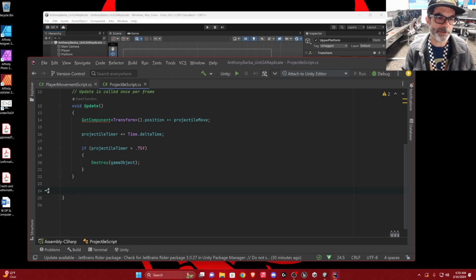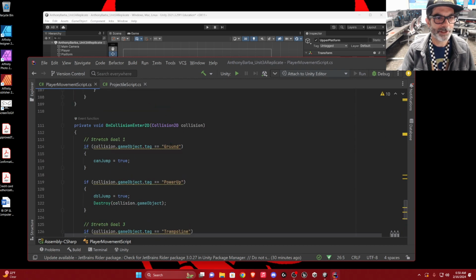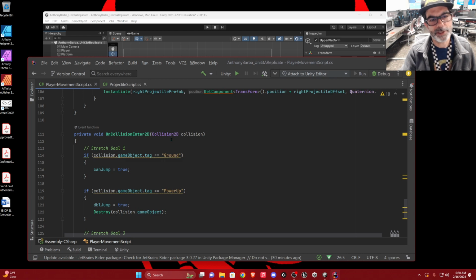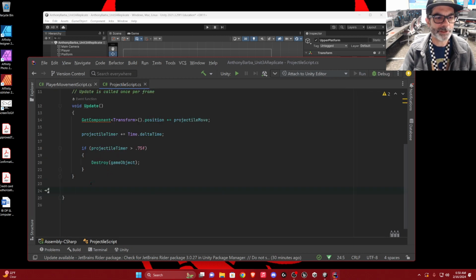A collision function. In other words, I need a similar function to this, private void OnCollisionEnter2D. Then I can just say if my projectile collides with those tags, destroy game object. We'd want to destroy collision.gameObject, but gameObject, and I'd put that on my projectile script.